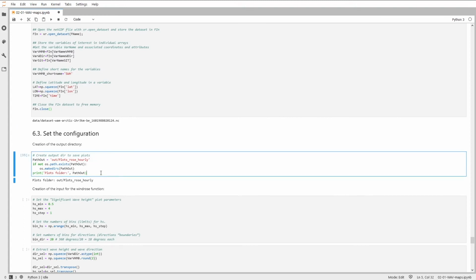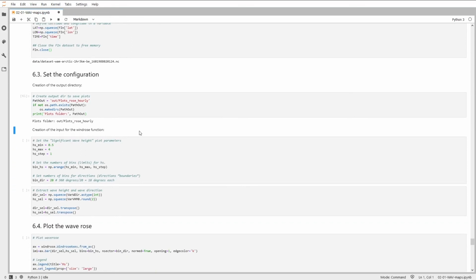The configuration to plot our wave roses needs an output directory, so we just create it. Then we define the parameters for our windrose function.